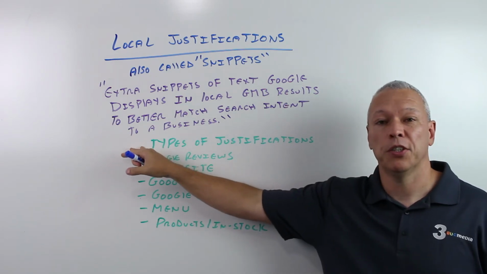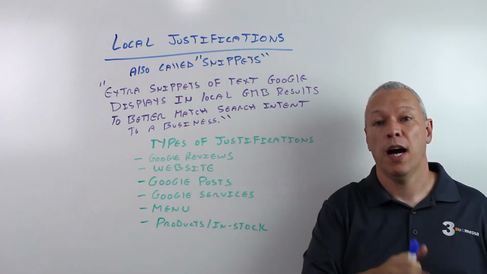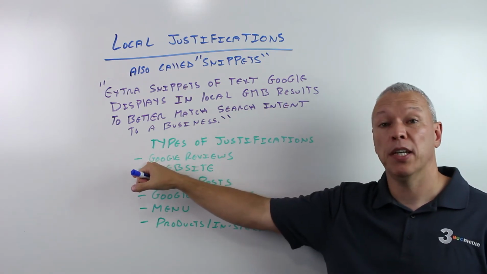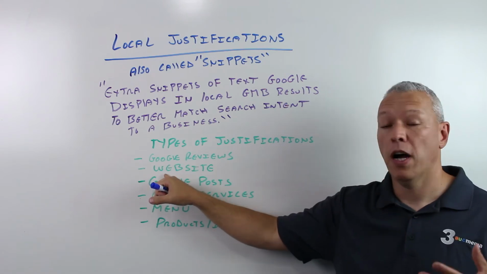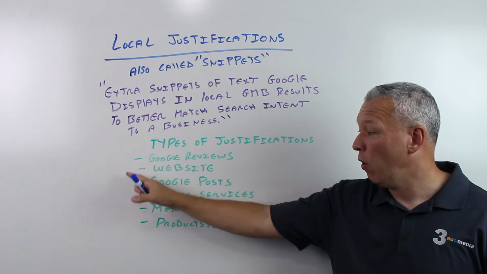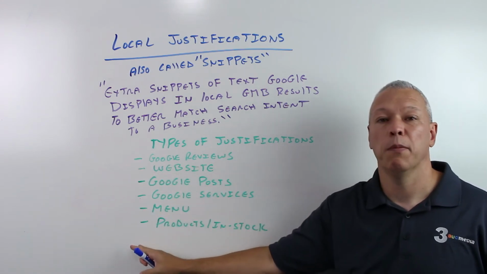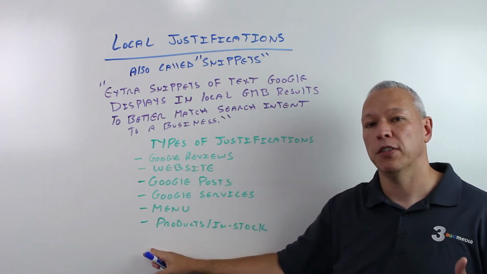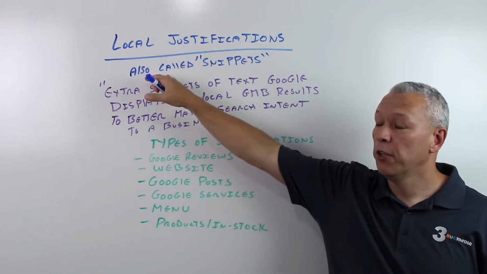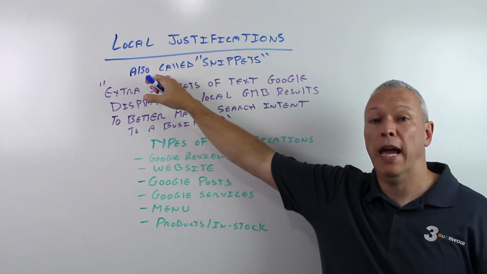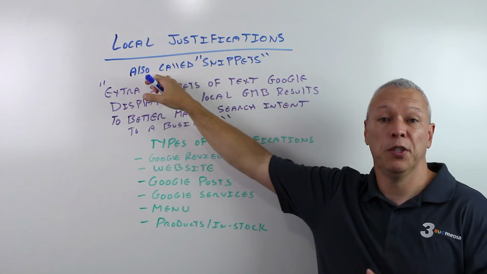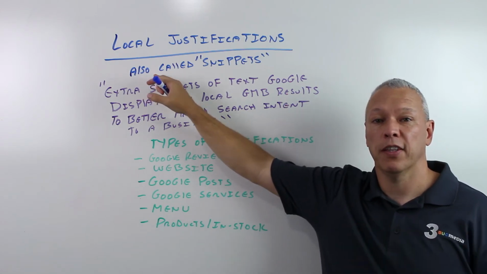So in the example I just used, if somebody's searching for hot water heater installation, if you're a plumber who has reviews where people mention hot water heater, or you have a hot water heater section on your website, or you've done posts about it before, all these places, Google will scan them, and if there's mentions of hot water heater or hot water heater installation, then your listing may show up with some extra snippets of text, letting people know that your business has something to do with hot water heater installation.